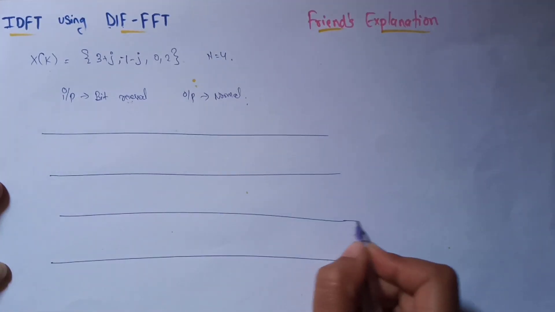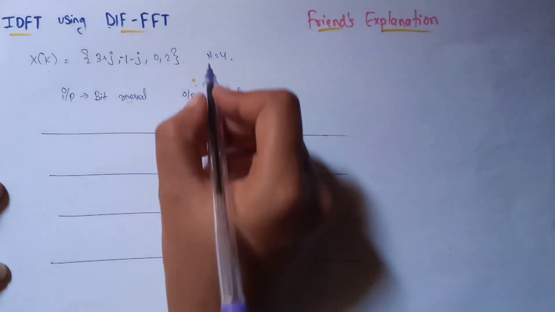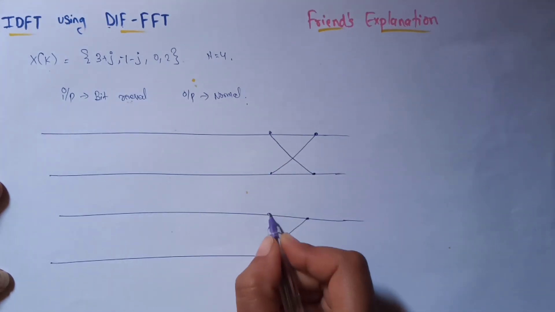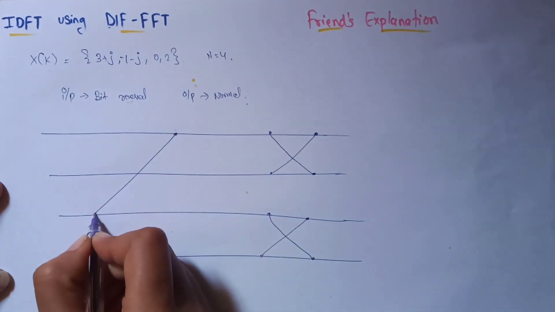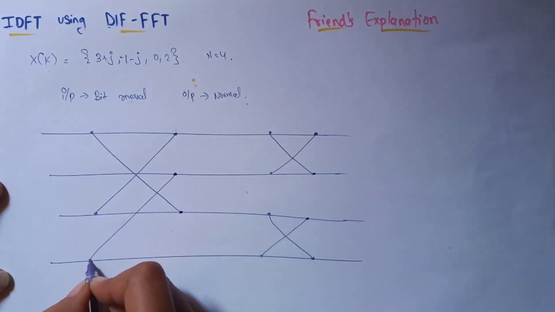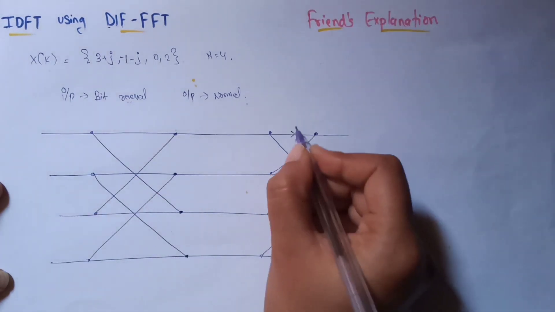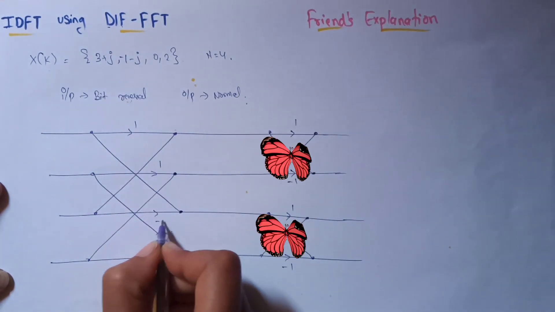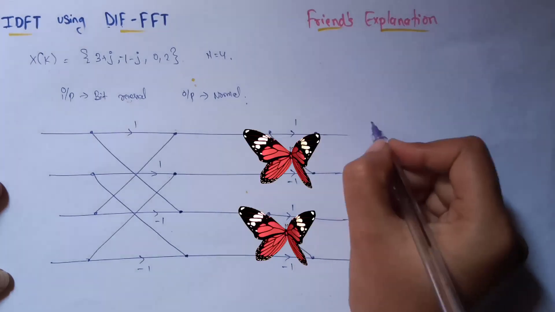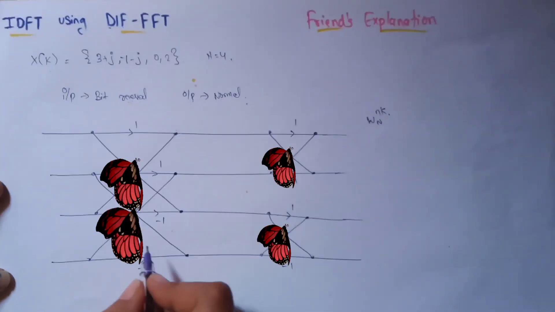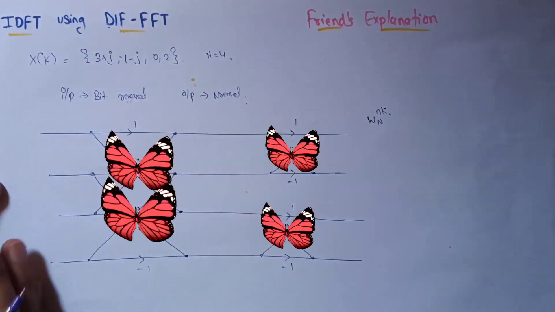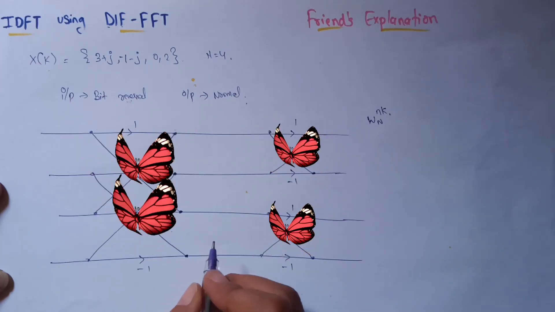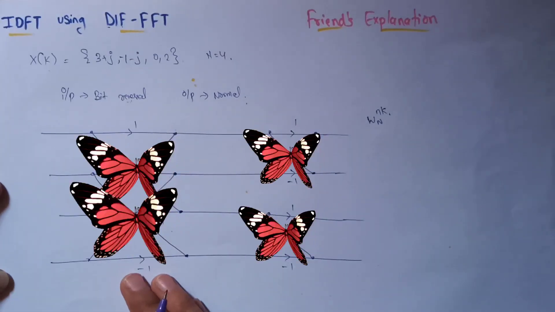I have drawn four lines because the sequence is of length four. On the right hand side we will take single butterflies, and as we go towards the left hand side we will take butterflies which are overlapped on one another. This is the head: one bottom minus one head, one bottom minus one head, one bottom minus one, and one bottom minus one. We also have to consider W to the power of nk terms. In the previous video for DFT, we took them on the left bottom leg of the butterfly.